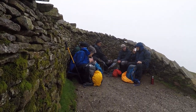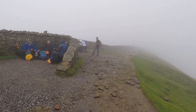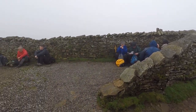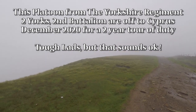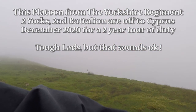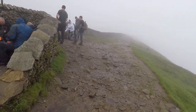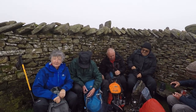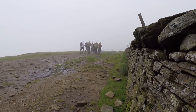That's the trig pillar, all tagged and bagged. These guys here from Racky Platoon to Yorks, doing their Three Peaks Challenge. Real men turned up in t-shirts. We're all dressed to the hilt. They're in their t-shirts. Great bunch of guys. They've just done two of the Yorkshire Peaks in 4.5 hours. Started at 7:30, and now you can see it's 12 o'clock, 4.5 hours. We didn't think we'd see any Three Peakers today, but we have. And these guys, well, yeah, tough as you like. Makes us load of old gits look rather stupid. And off they go.